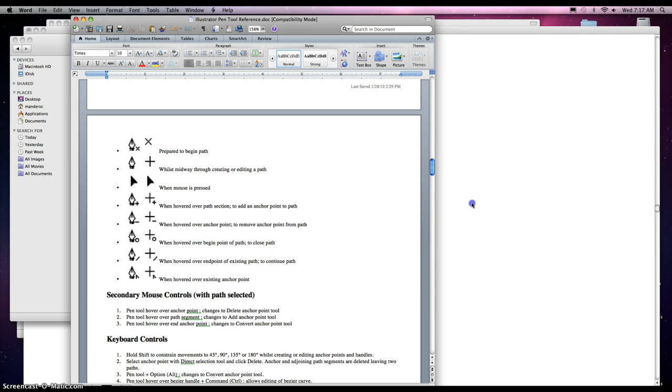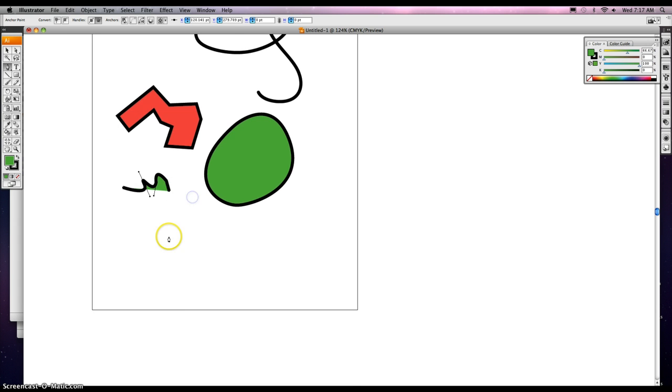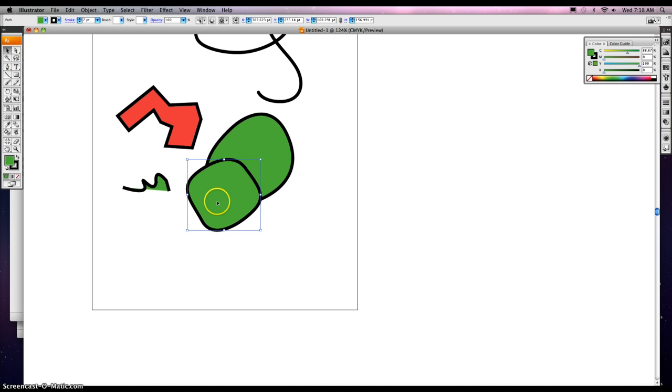Okay, let's go back to Illustrator real fast. One thing I did not show you is the closed path. Okay, so if I click and I make a curve, make another curve, notice the circle now next to my pen tool. That is going to symbolize I'm going to enclose this path. I can drag it to make a shape, and now it's a shape. It's an enclosed path. Okay, now I can move it over. I can do some things to this now to make it look like something. Okay.